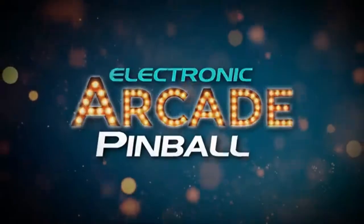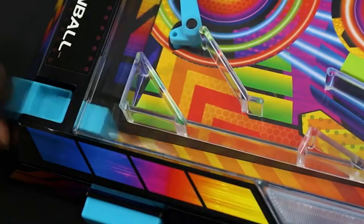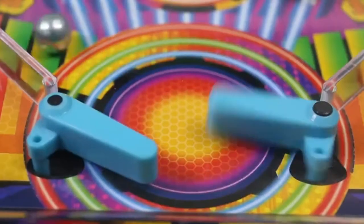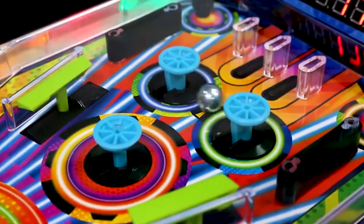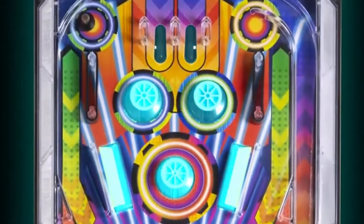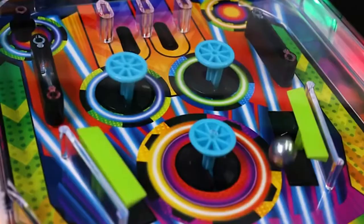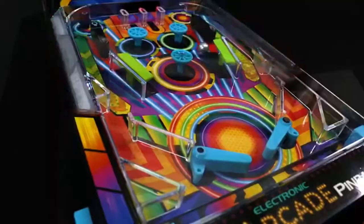I can't say that I'm that disappointed in the game, because it's not doing anything less than it promises to do. On the other hand, there is another game out that's essentially a Tommy pinball clone that you can get now. It's out of order at a lot of places. I have it on order. Hopefully I'm going to be getting it soon. And in that game, you do have bumpers that react and kick the ball off. You do have these things that do interact with the ball a little bit better. And that game is for about the same price as this, $30 on sale at places. Maybe I've seen it for $49, but it's in the same price range as this machine.